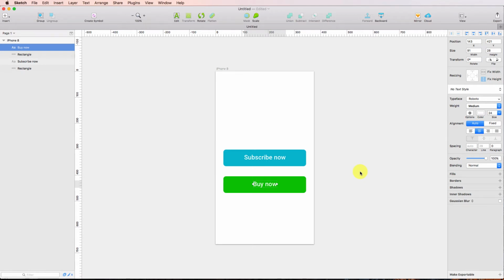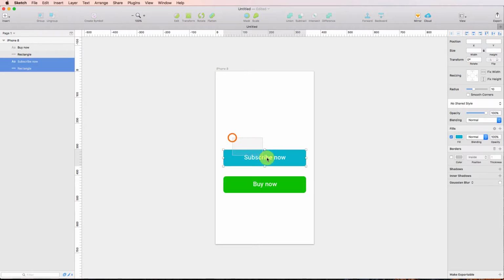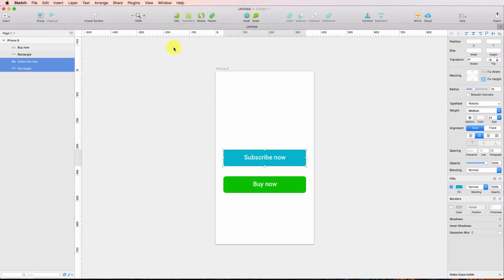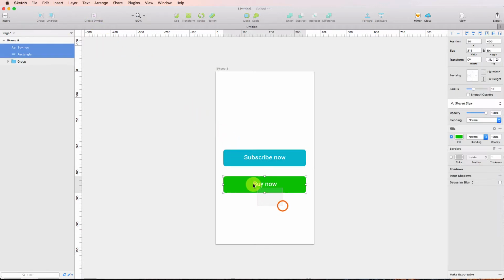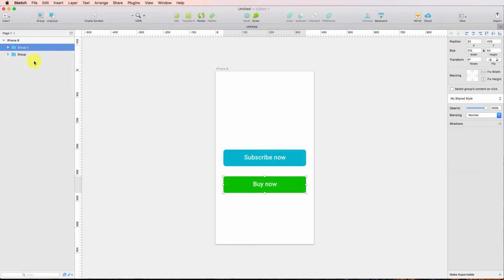Now watch as I create a little order. I'm just going to group each button using the toolbar action. I just selected all of those layers and I'm going to use the group action. The same for the green button. Did you notice what happened in the layers list? It actually creates a layer folder.